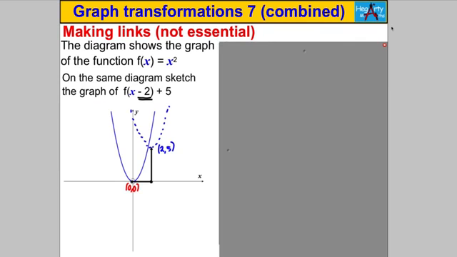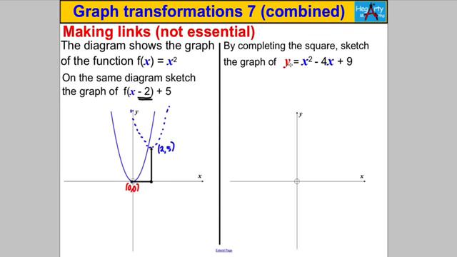And by graph transformations, we would have moved the graph 2 units to the right and 5 units up. Now, suppose on the other hand, I gave you a different graph, y equals x squared subtract 4x add 9, and I said by completing the square sketch the graph. Well, if you were to complete the square here, you would have x subtract 2 all squared, and that would give you x squared subtract 4x add 4, take off that 4 and add back that 9, you would get y is equal to x, take away 2 all squared add 5. Now because that's in completed the square form, you know its turning point is 2 across 5 up. This is looking familiar to what we did on the left hand side here, and you would know that the graph is something like that, just like we did over here.